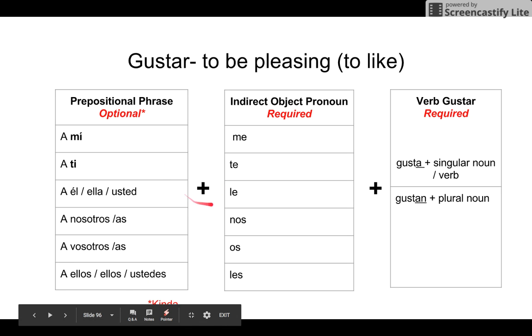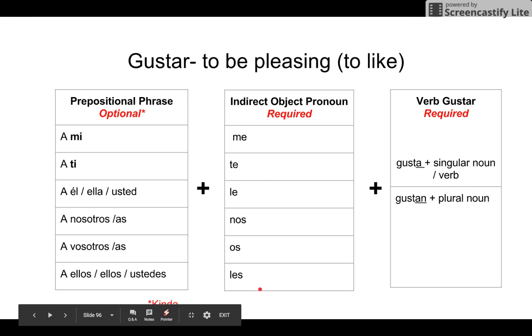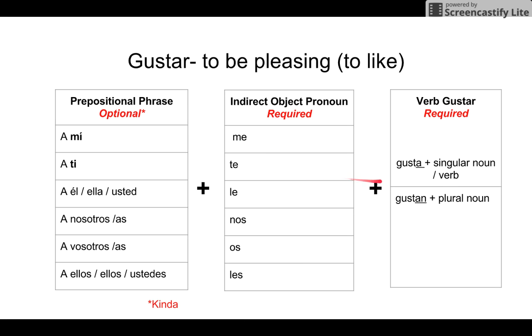The next step in making one of these sentences that says somebody likes something would be an indirect object pronoun. These don't really have translations, but we have been using them in class. For example, we know that me gusta means I like, but we also know that me doesn't mean I, right? That's one of our subject pronouns. That's yo. But me does refer to oneself. So, a mí me gusta, I like.